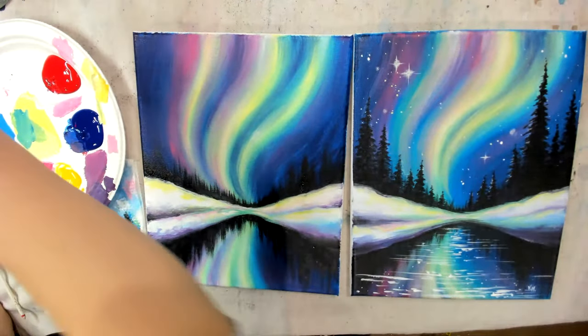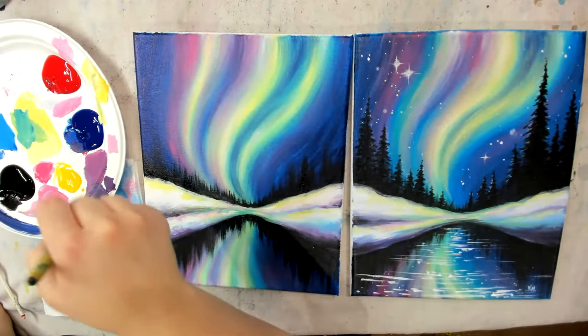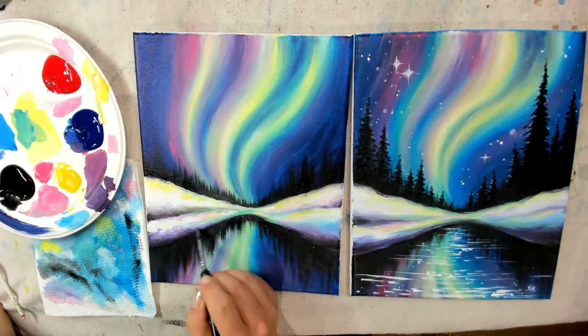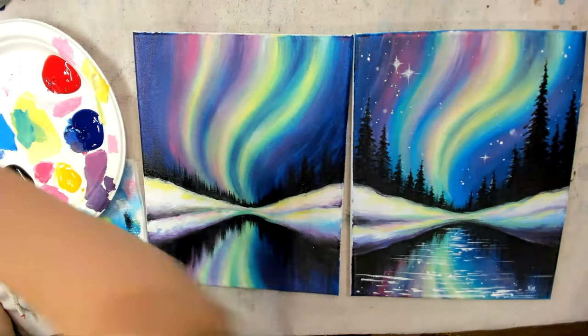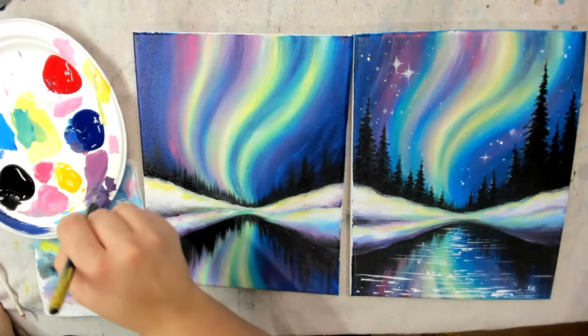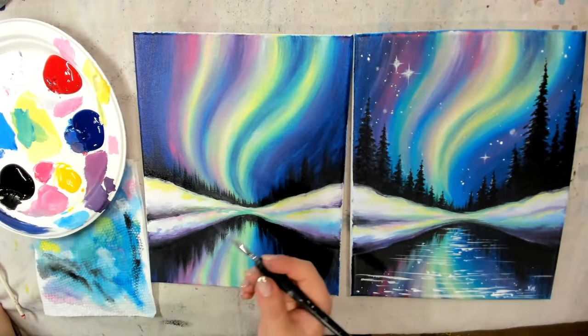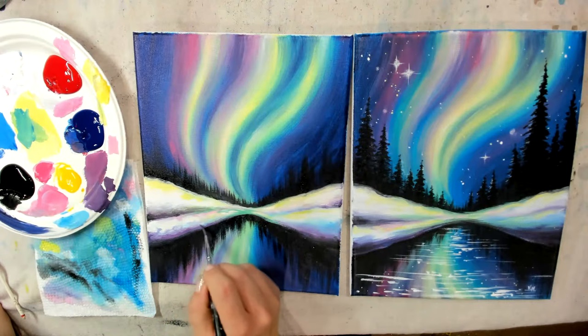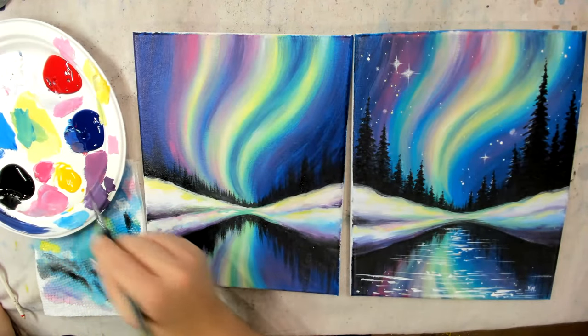I'm gonna add a small brush. Maybe a little bit more purple somewhere. Let's see, maybe I'll add some more purple right here. So again, I'm gonna do this with a small brush just because it's an additional color. I don't need them, and they're already there. I just wanna have a little bit more of them.